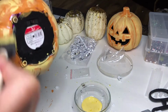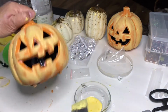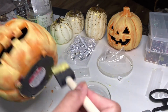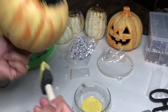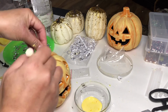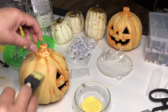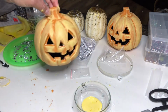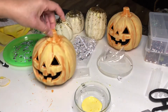Okay. Sorry, bro, I keep moving it. I didn't take the tag off the bottom because nobody really sees that. So this is just a very easy distressed pumpkin. I like this better than the first one, really. Okay, so that's how my pumpkin looks, everyone. And so now I'm gonna put this aside and let it dry.